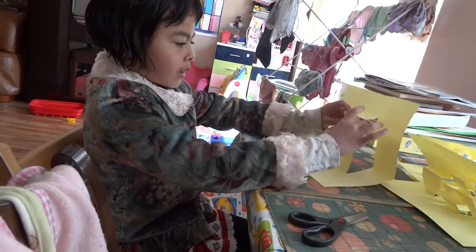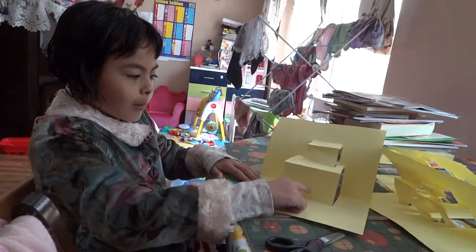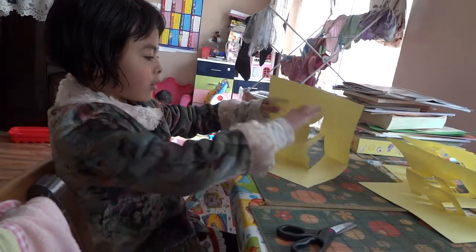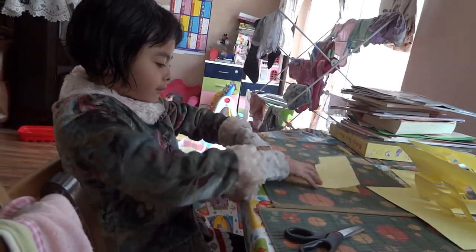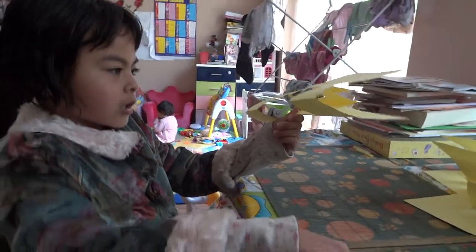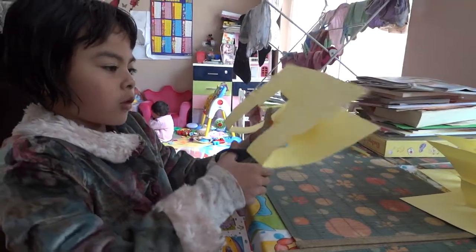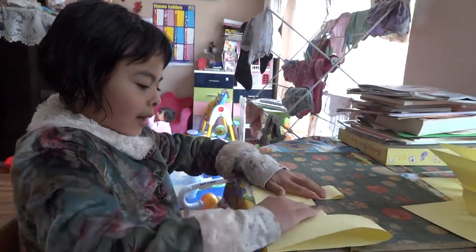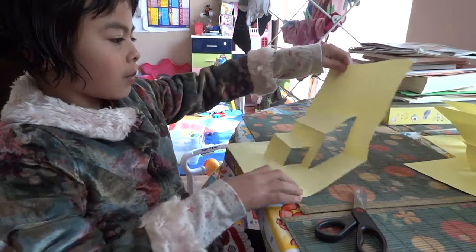You just fold it. Then if you want to make one in front up here like this one here, what you have to do is close it again. You have to get the bottom one. You're just going to cut two lines like the normal one. And then you fold it and fold it on the back too. And then you open it.